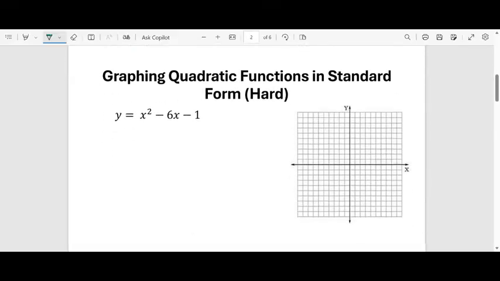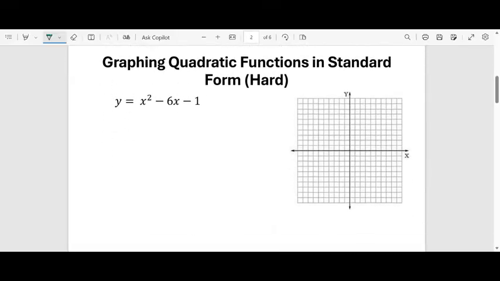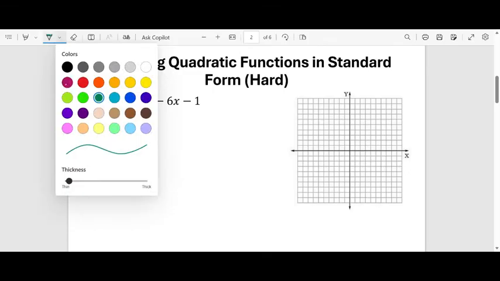All right, here is our second one. Of course, you know that there's no number that multiplies to -1 that adds up to -6. So this is a not factorable quadratic. When we don't have a quadratic we can factor, we either need to use the axis of symmetry equation or we need to complete the square. I'm going to start by completing the square.